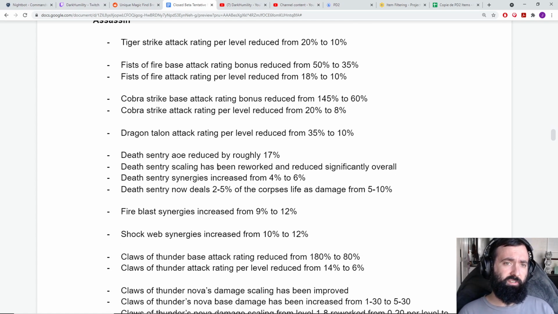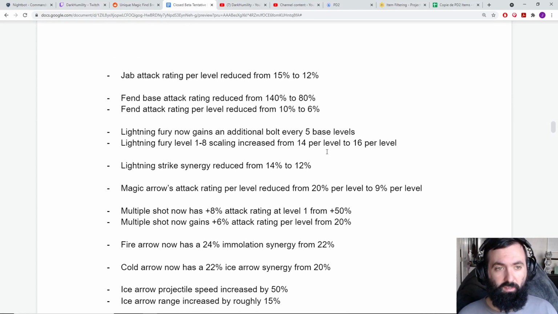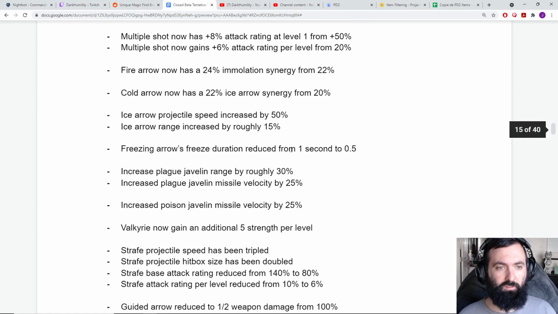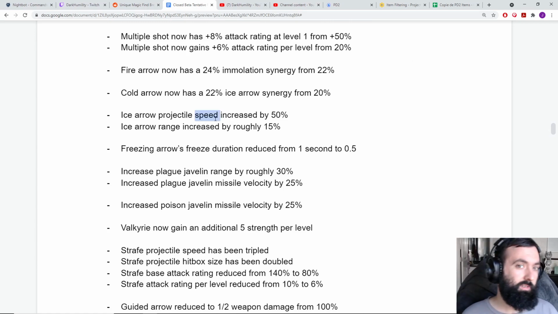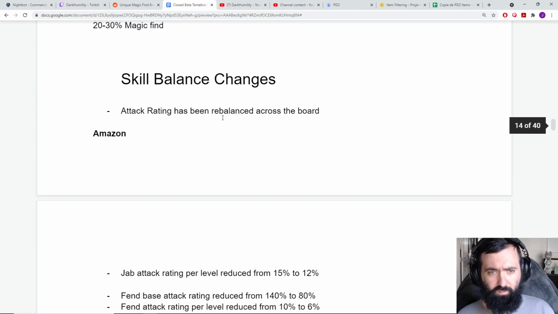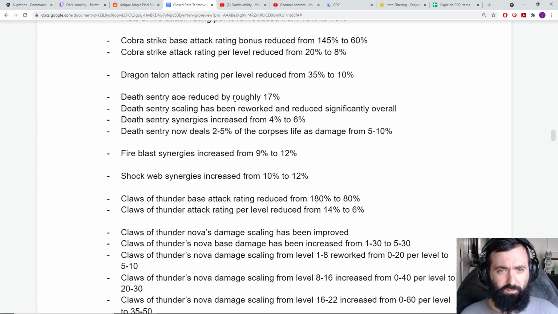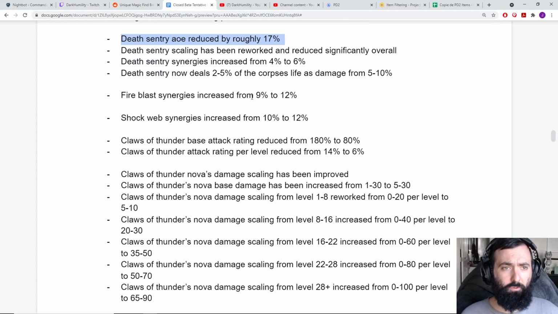Assassin, Tiger Strike. Okay, so we're done with the Amazon. I'd say overall, I think these are going to be good changes. I'm not sure about the Lightning Strike nerf, to be honest, but the rest of it I think is really solid. Assassin, Tiger Strike, attack rating. Okay, we already know about the attack rating stuff. Can kind of ignore it. Death Sentry, AoE reduced by roughly 17%. Okay.